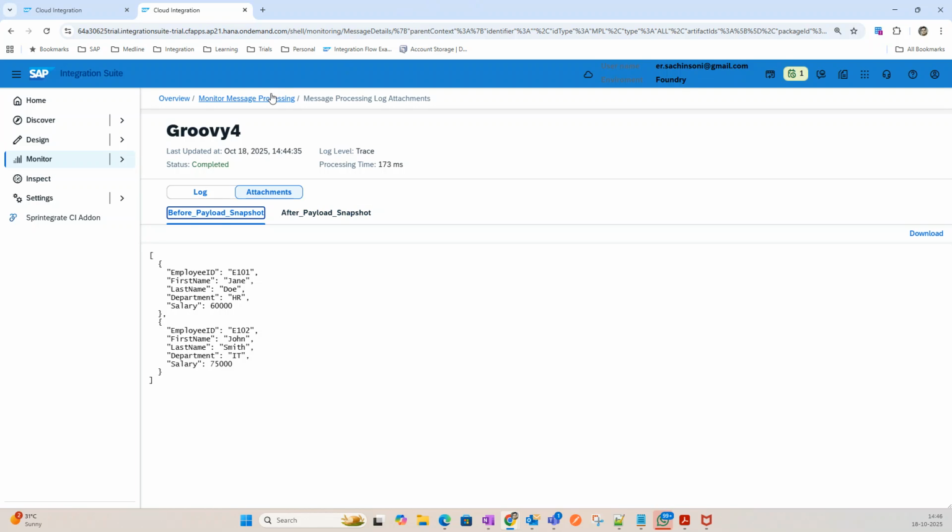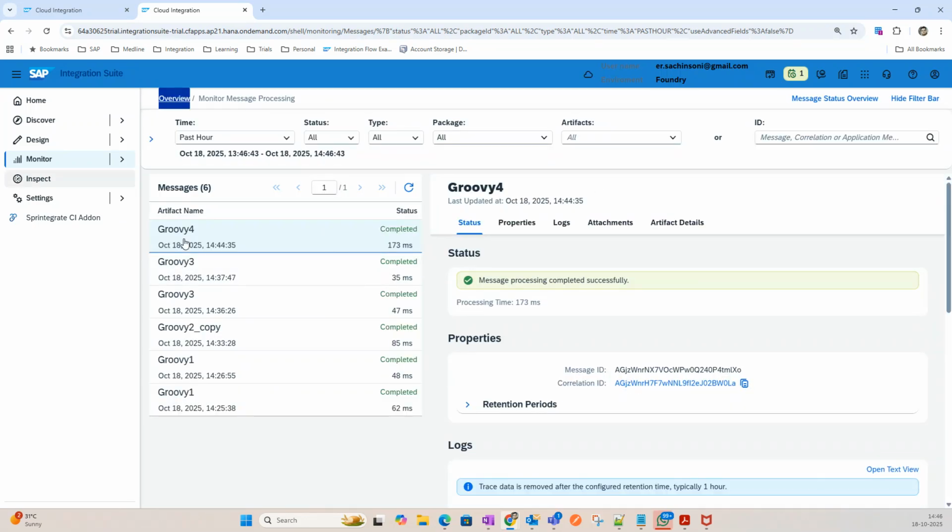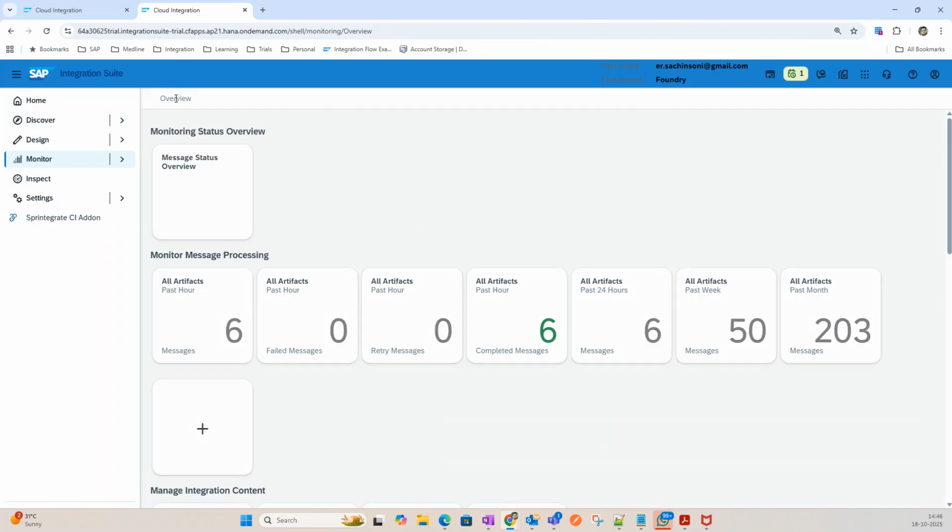Let me show you the SFTP adapter now. I prepared one example with SFTP usage, the same first example that I was talking about. Right, so let's go there now.